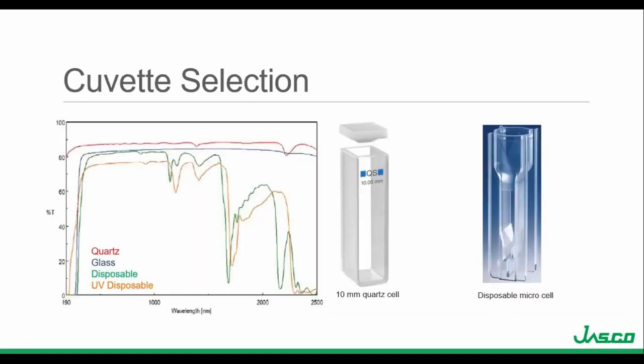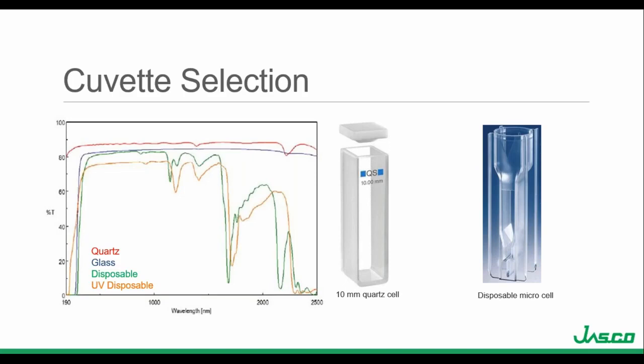So for liquid sample measurements, a majority of the time, the path length of the cuvette used is 10 millimeters or 1 centimeter. However, if you're restricted with the sample concentration and need to reduce the total absorbance due to a limited photometric range, there are a variety of cell path lengths offered as well. When choosing the proper cuvette to use for your application, you need to consider the material of the cuvette and then the volume of the sample you need.